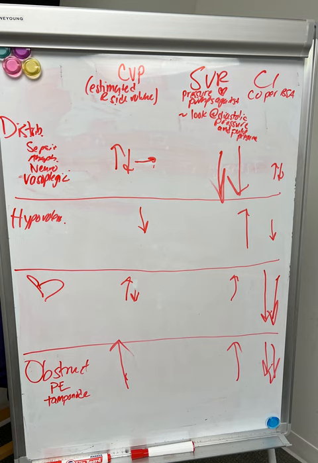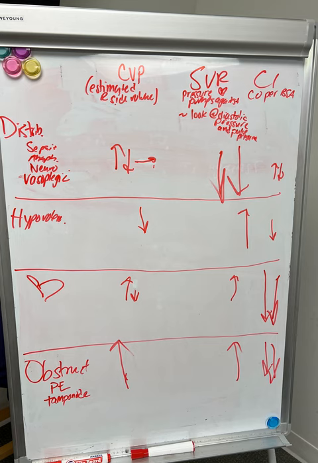Third type of shock. Cardiogenic. Very good. CVP, high, low, or normal? Could be low or it could be high. Typically it's high. If you have cardiogenic shock, typically it's high, right? The heart's failing. Think about acute heart failure, right? So CVP will be high. How about SVR? It should go up. How about cardiac index? That would be down, would be low.